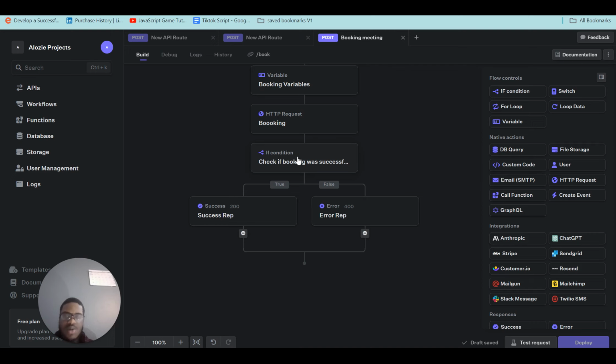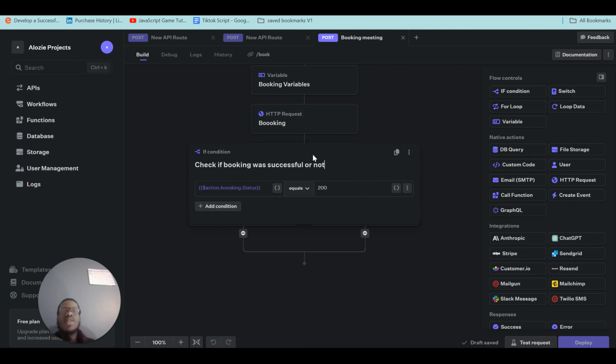What you can also do, I'm not going to show you here, is add an if condition. It won't just respond with an error if there's an error in the code or in the way you construct the API endpoint.